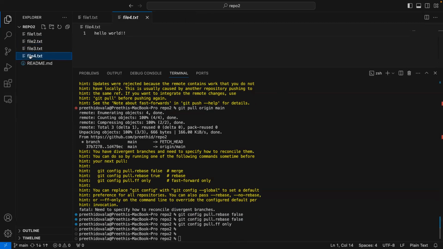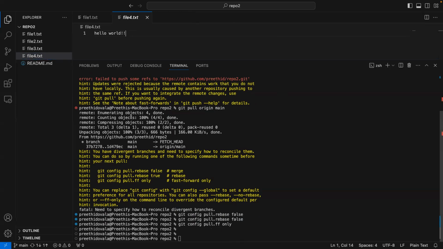Actually, what should happen here, you remember, right? We had a conflict scenario. It will show you contents from both. That's how it should show, and we will edit the file and resolve the conflict. But here it is not. It should show the conflict. You should accept the changes, both the changes. Yeah, it should show us those things. But for some reason, I don't know, it's not showing here.